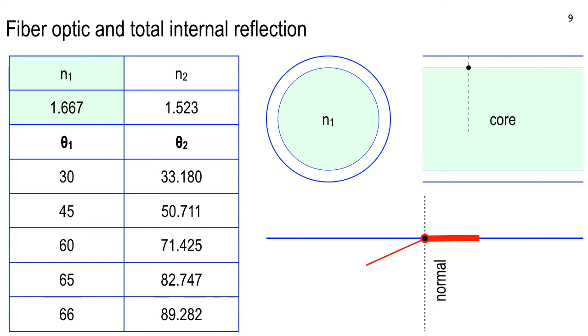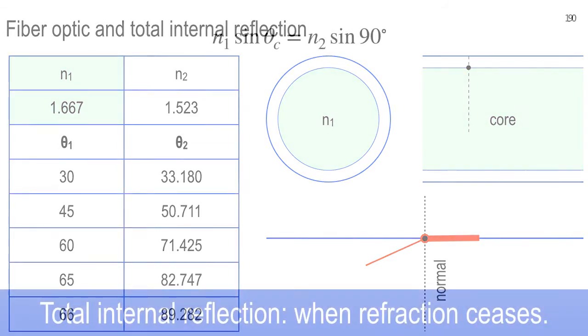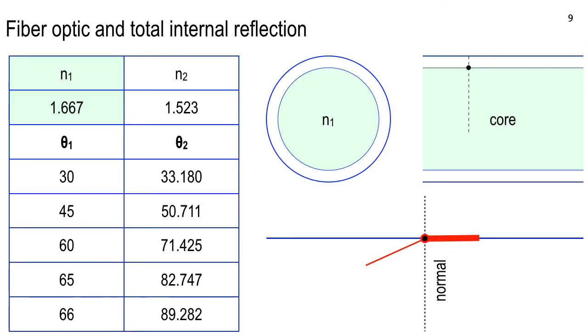Kimberly: So the N2 degrees that we're getting, that's in respect to the normal? That's correct. So you go back to this. This angle right here, this is the incoming angle. That's theta I, angle of incidence. And that's 66 from the normal out to the incoming ray. And then the same thing here. Now this is 89 from the normal all the way down here to this outgoing really thick ray. Okay, so that's almost 90.